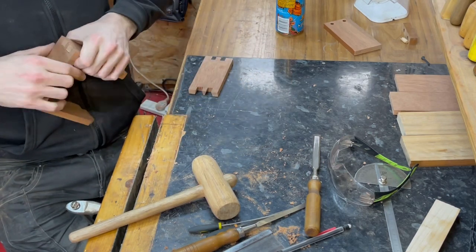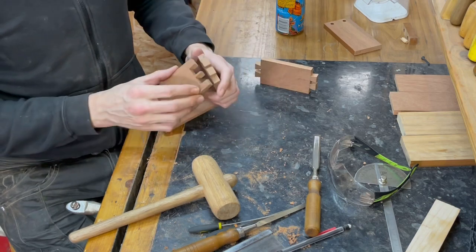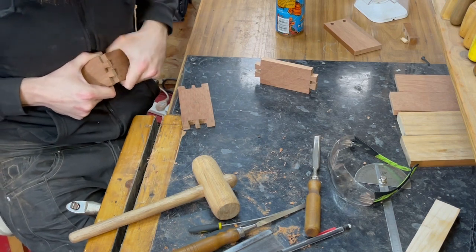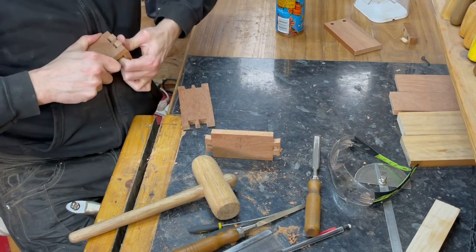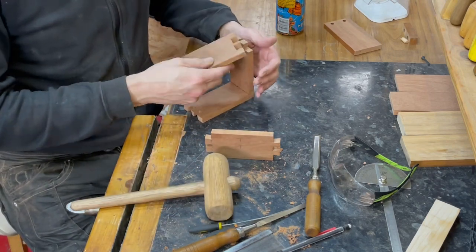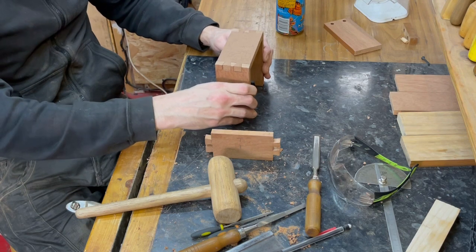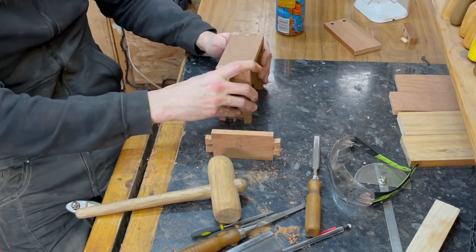This is the last bit that has to come off. One of these will come off pretty easy. Okay, so we want to put this one on first. So I get this one on here first. We know they all fit, so we can get to gluing and put this one here. Check just to see if it's going to twist, which it has slightly, but we can correct that when we clamp it, and then afterwards a gentle wee bit of sanding, as I can see there's a wee twist to it.